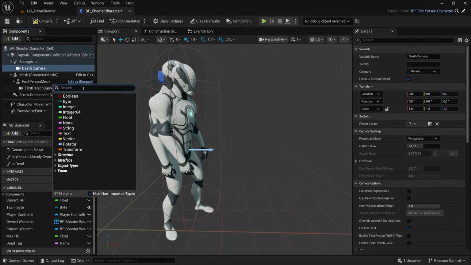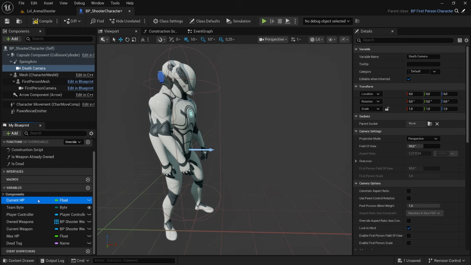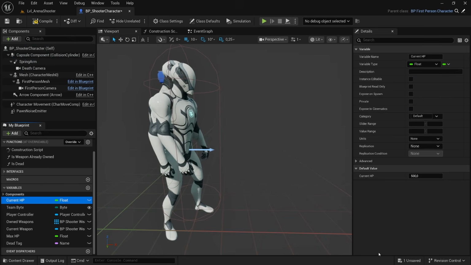So these are the basic types of variables, but we can create our own variables, our own structures, our own interfaces. So yeah, you just need to know it's just a little box with a label that will be the name and the type of variable that we want to hold there. And then it will be up to us how we fill that information. Like for example here, the template already filled it for us and it put 500.